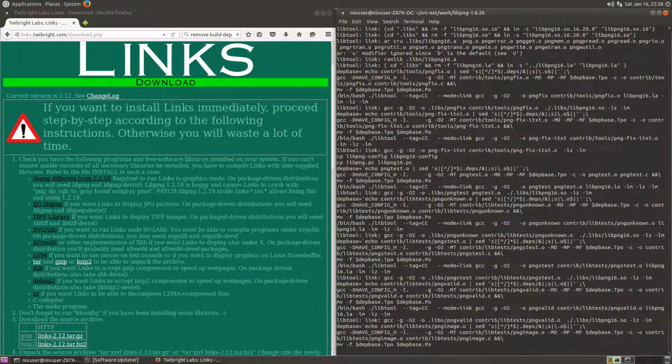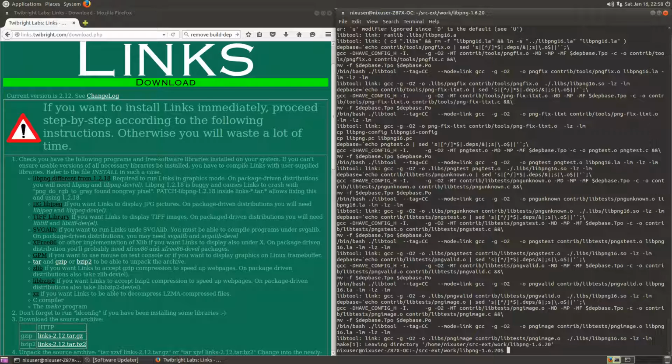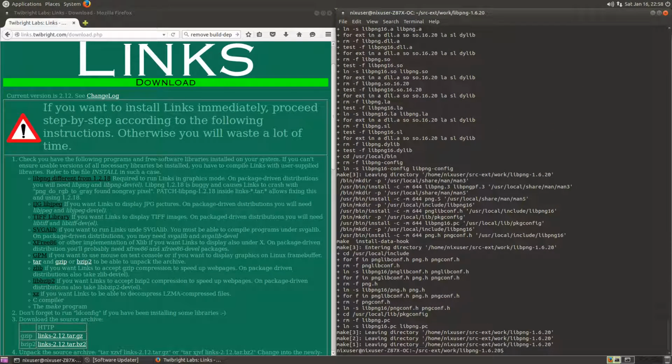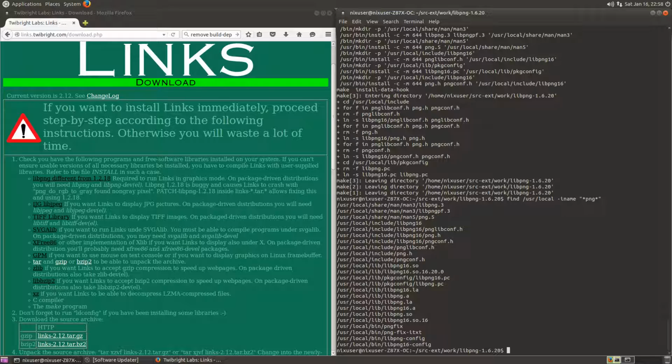Okay, so let's give that a moment, and then we're going to go sudo make install. Lovely. So we now have libpng. Okay, and we can verify that by going find /usr/local -iname star png star, and we can find a whole bunch of libpng stuff in there. That's really nice, isn't it?